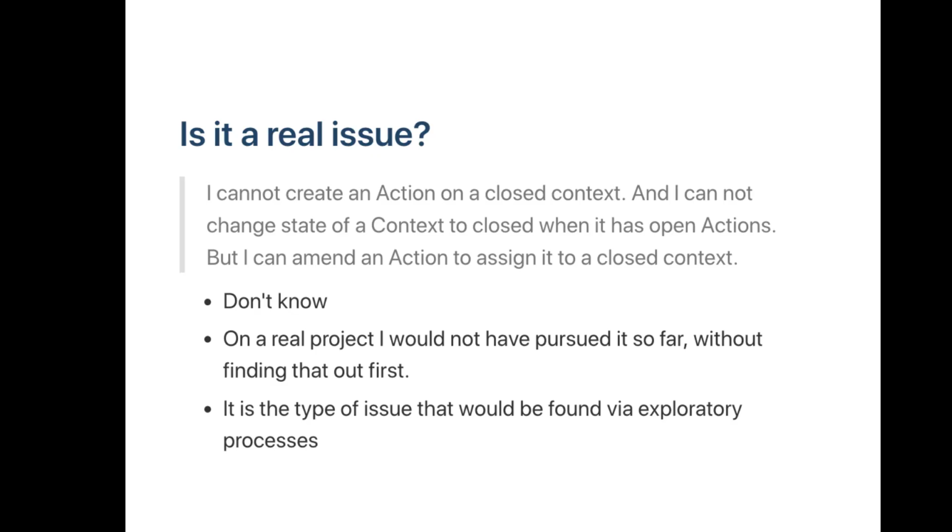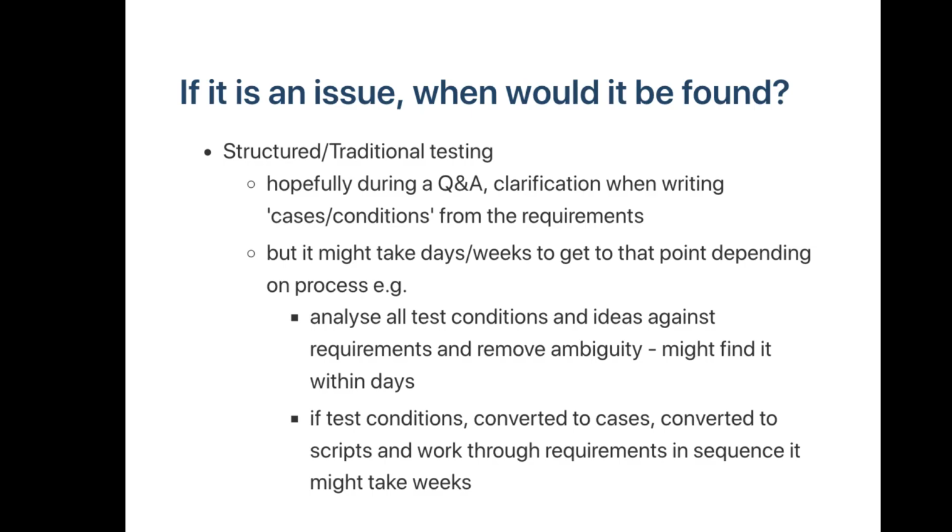I think that's an important combination, but if it's a real project, I might not have done that as early, and I might not have explored it as thoroughly because we may not have felt that that was an important combination or relationship. So if this is an issue, when would it be found?